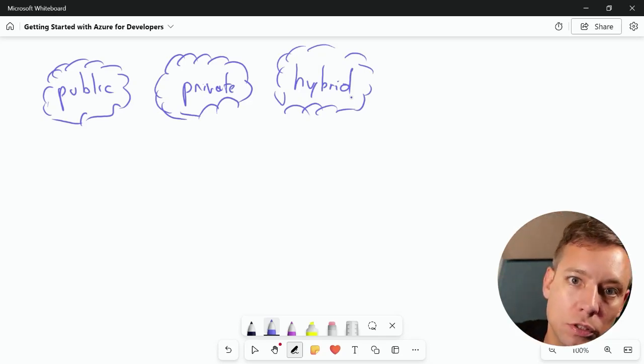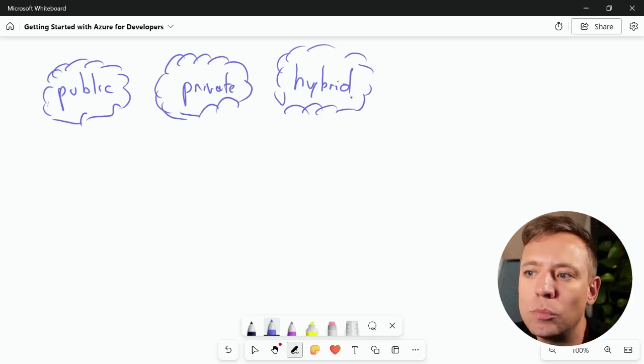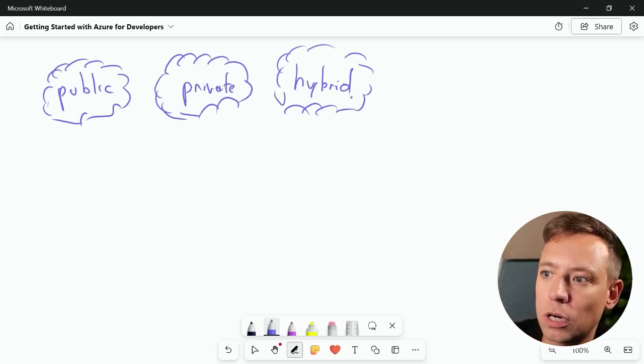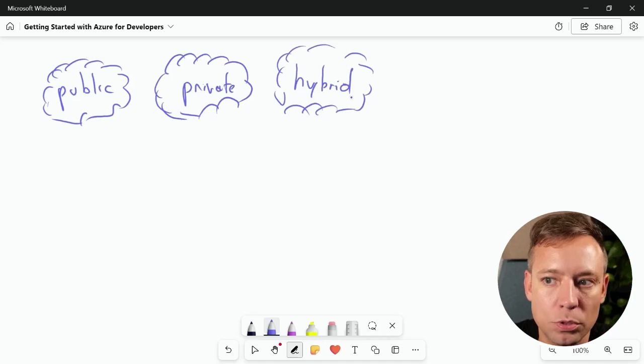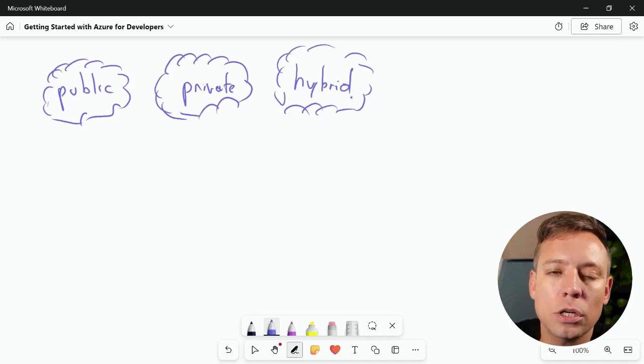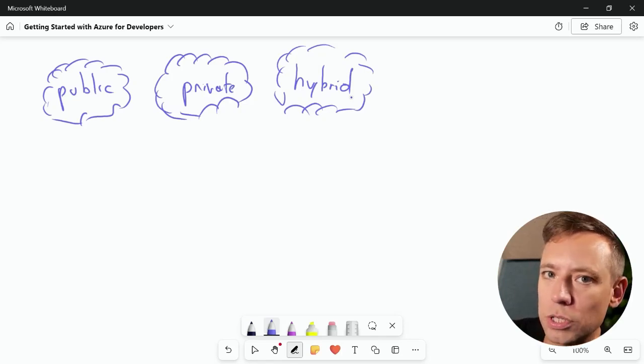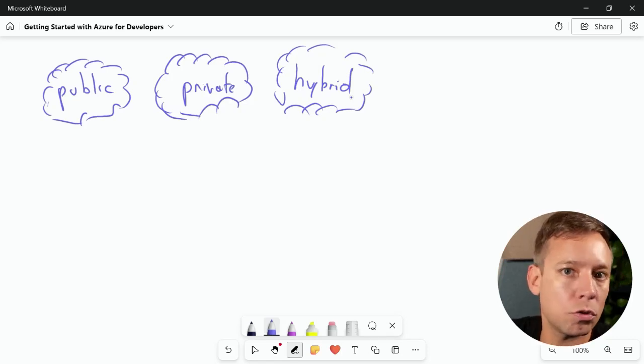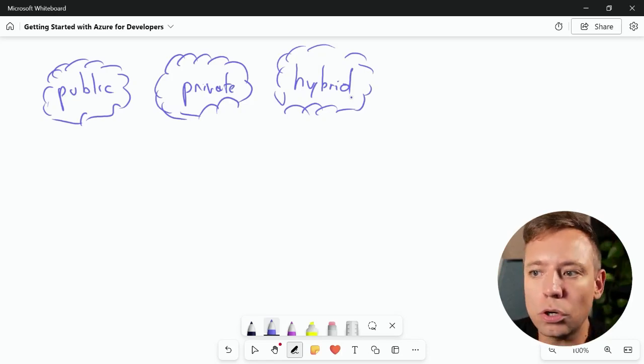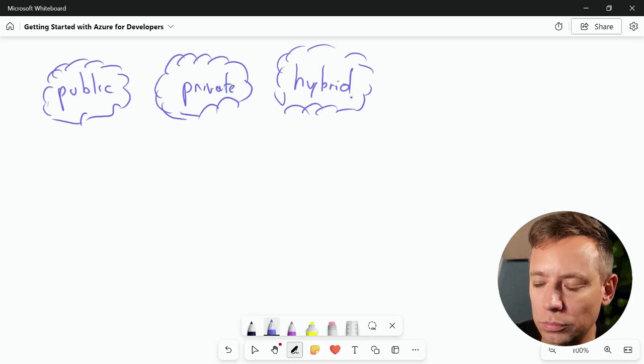Different cloud vendors exist, obviously. At the moment of recording, the three big ones are AWS or Amazon Web Services, Microsoft Azure and the Google Cloud Platform. It is, by the way, increasingly common as a company to use cloud services from different vendors. You'd call that the multi-cloud model.